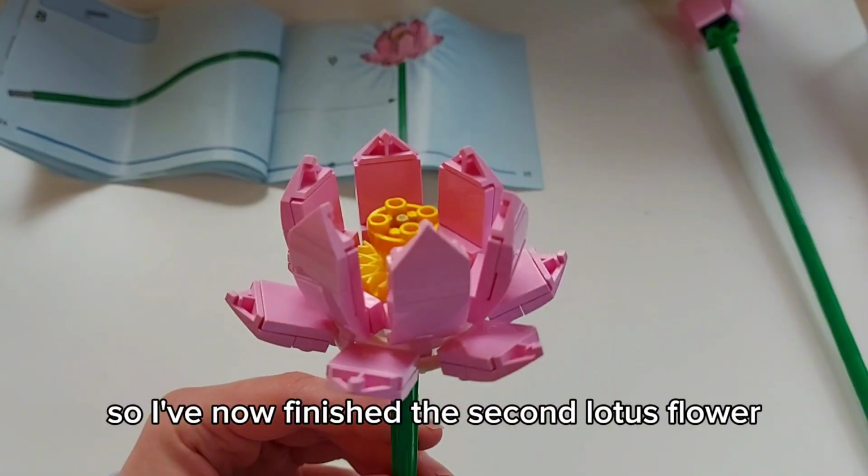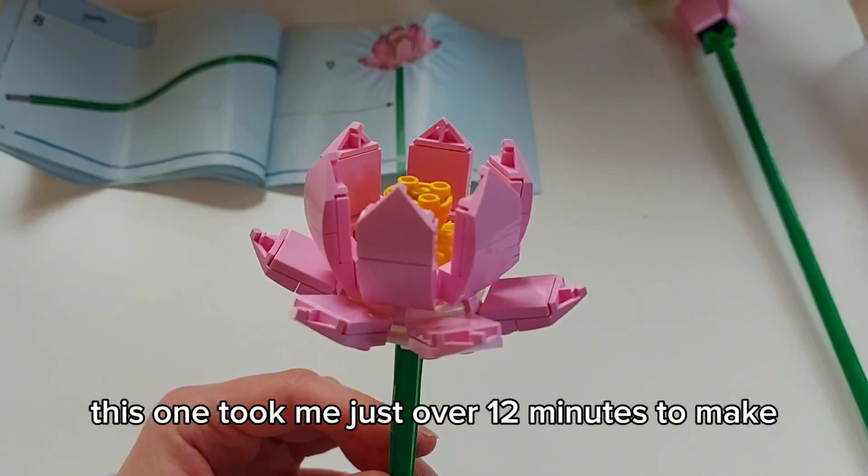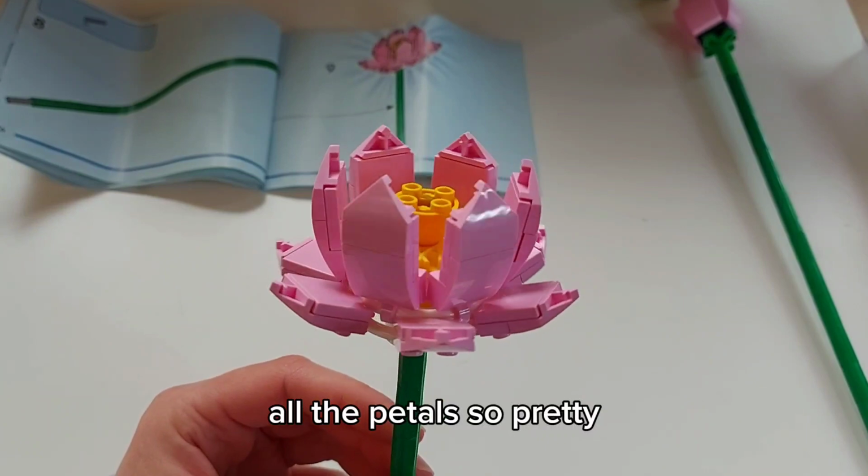So I've now finished the second lotus flower. This one took me just over 12 minutes to make, as it was a bit more complicated with all the petals. It's so pretty.